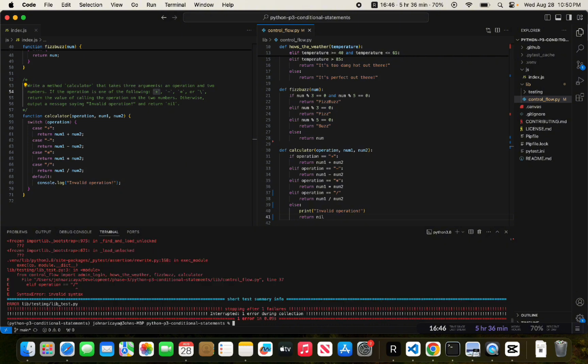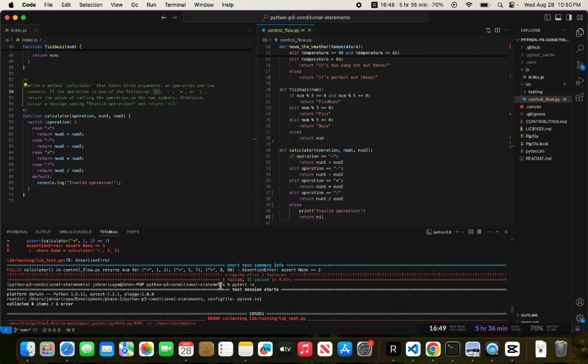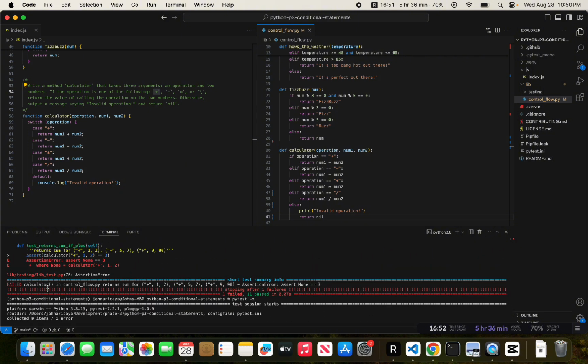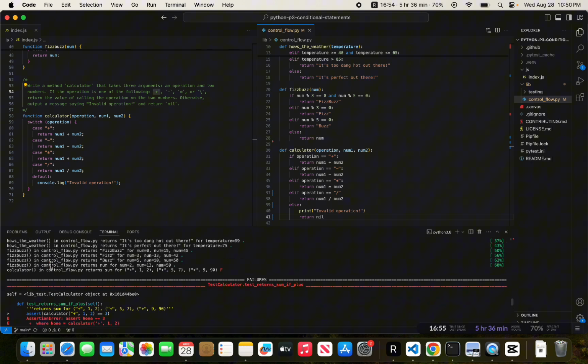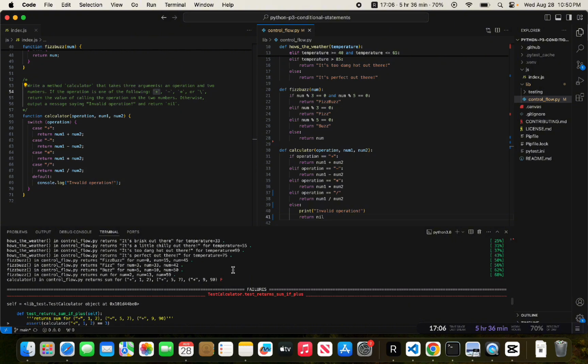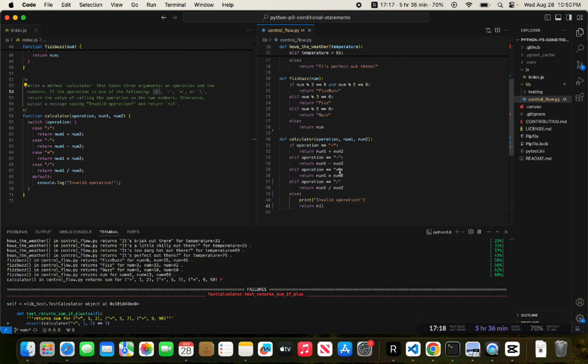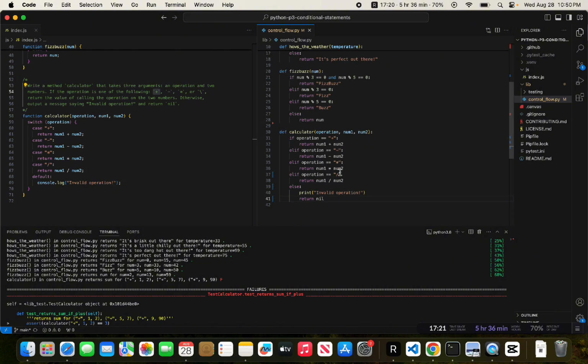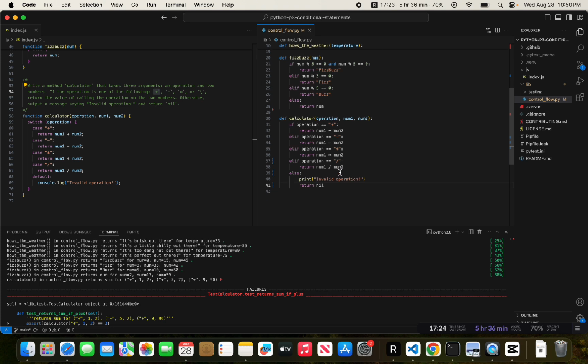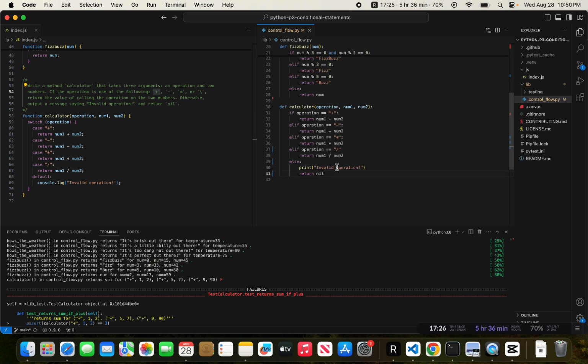Let's try it out. Okay, what is the error? Calculator in control flow returns sum for. We have an error in our sum. Is equals num1. Print invalid.